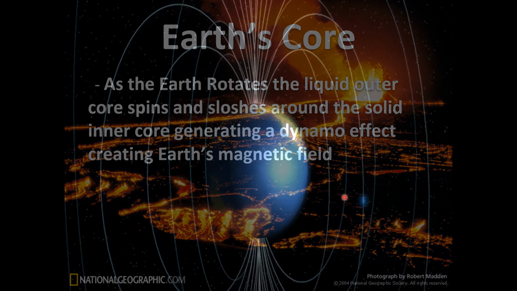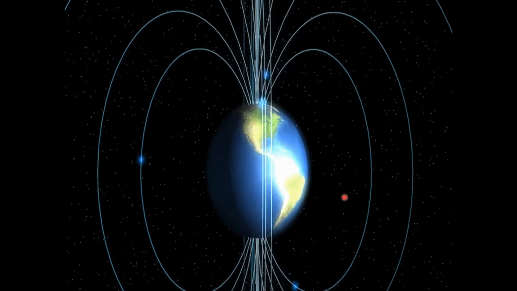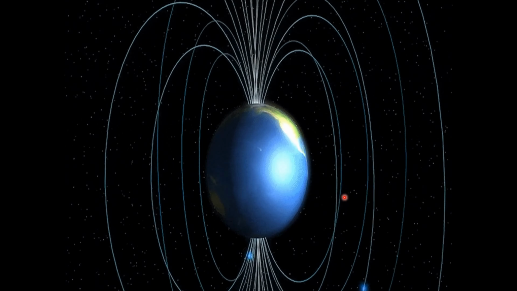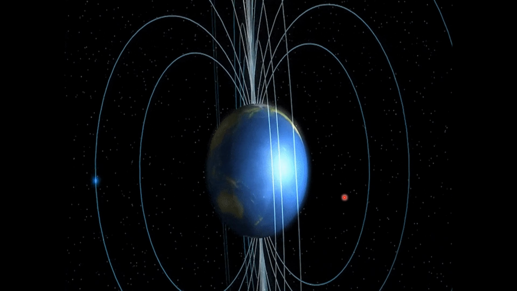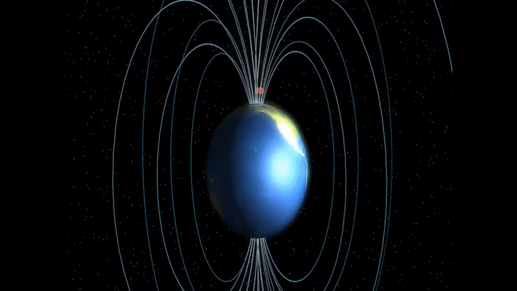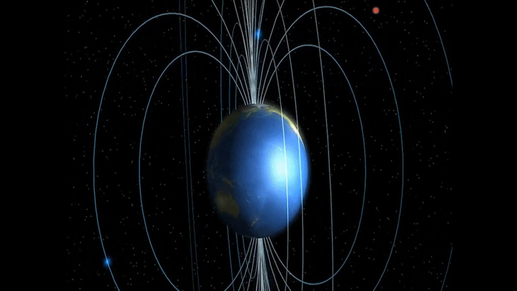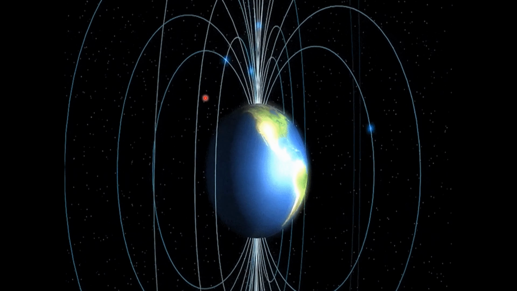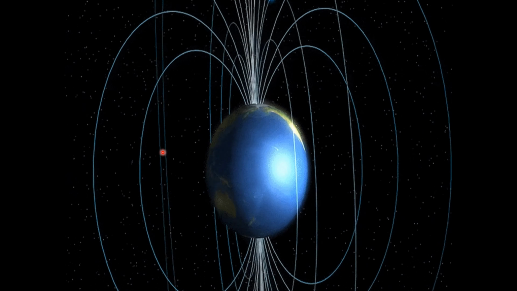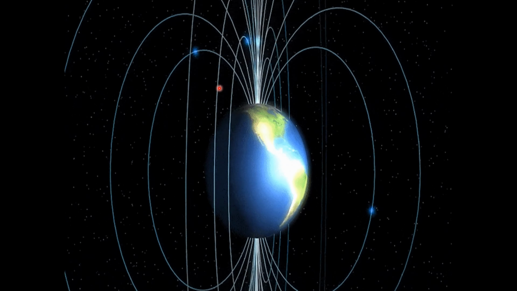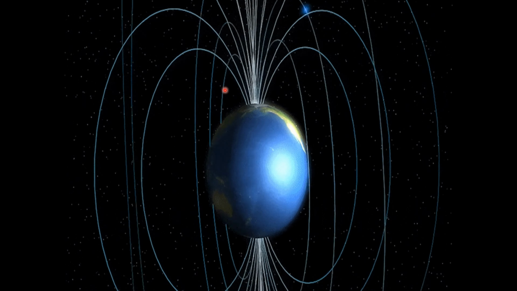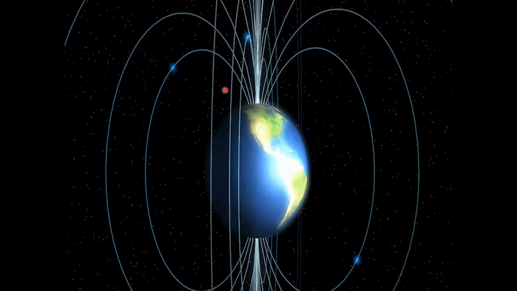But basically what happens is, as that outer core is sloshing around the inner core, it's going to generate this magnetic field. And the energy of this magnetic field is going to get pushed out of the poles of the Earth, as you see in the image here, and it's going to generate this magnetic field around the Earth. Anything that is electrical in nature can interact with this field and can get pulled in towards either the North Pole or the South Pole. Remember, we talked about this with auroras earlier in the year. That's what causes the northern lights and the southern lights.